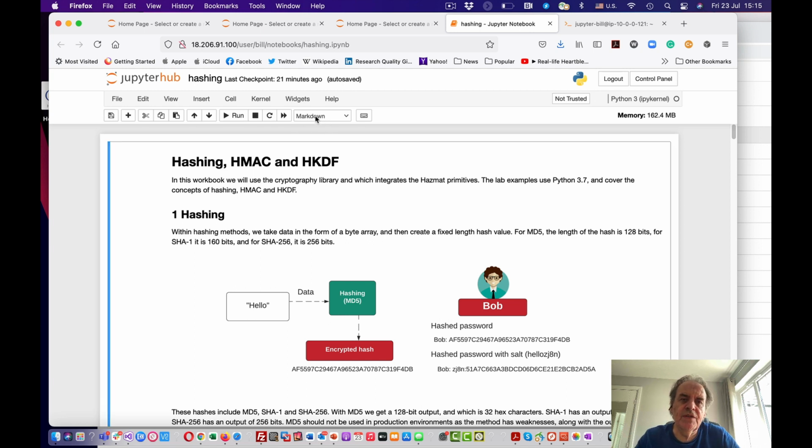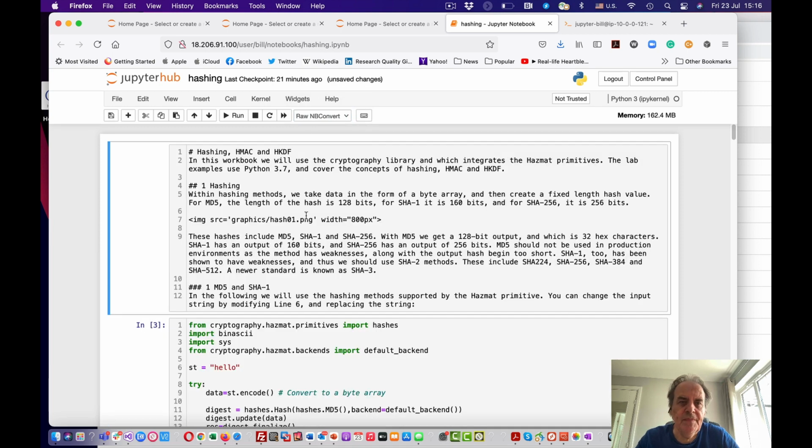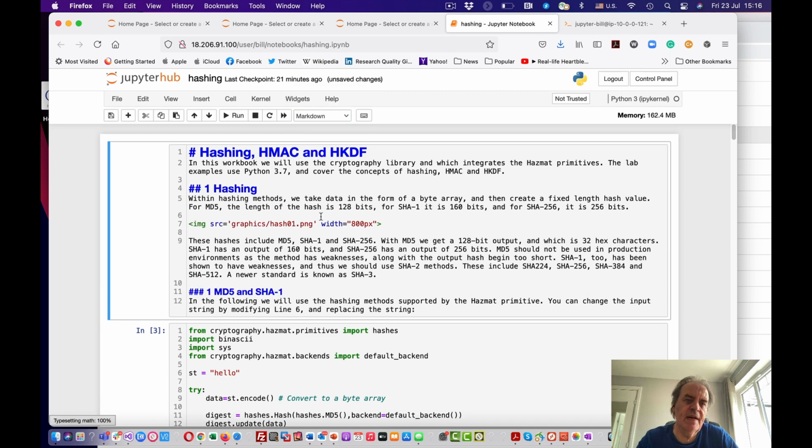Okay, so the way it works is that we have what's called a Markdown language, and we either have code or we have Markdown language. So in this case, we can either show it as a Markdown language, and if you've used GitHub before with a markup language, these are the headings that we have, level 1, 2, and 3, and so on.